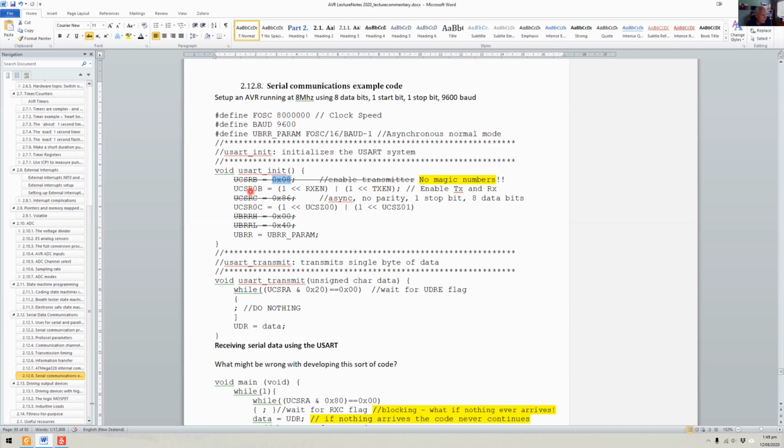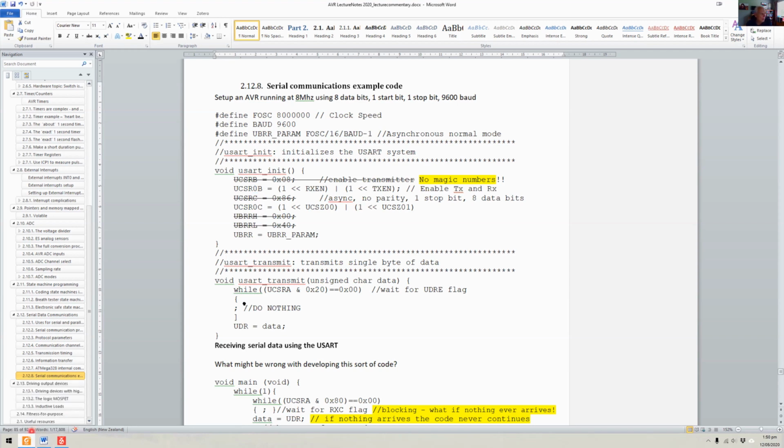So let's just have a look at the data sheet. We're looking for register 0B. Now notice I've just popped a 0 in here. You won't have seen that in your notes, but on our AVRs we actually have USART 0, so we'll need to put that in there. That's already shown in the factorials as well.